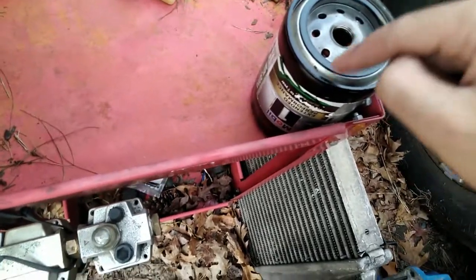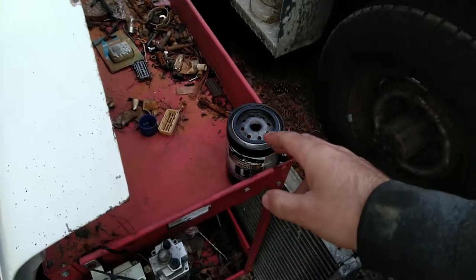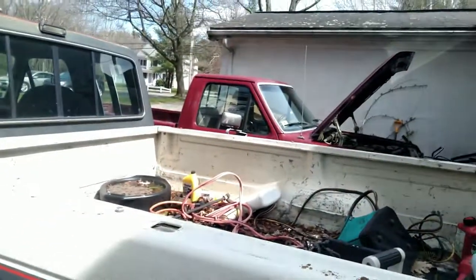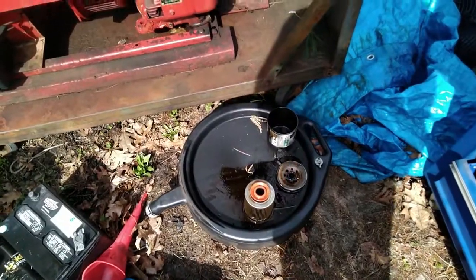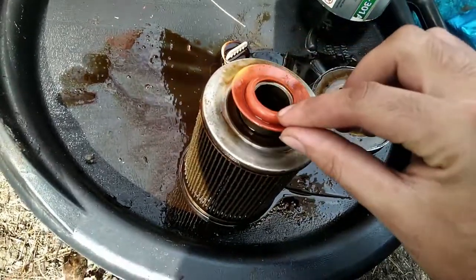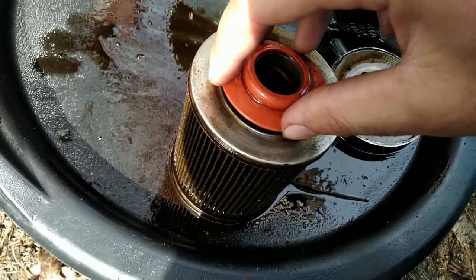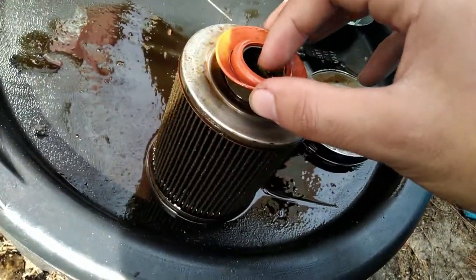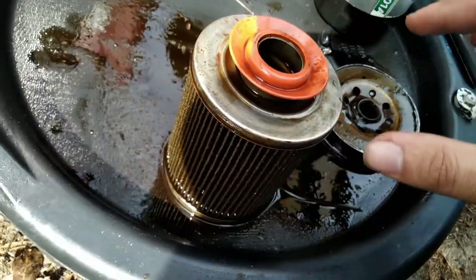That confirmed something was definitely wrong. My point in this video is not to bash these filters or say don't buy them — these are normally perfectly good filters. Just pay really close attention, because that could cost you your engine. Don't assume that just because it's a high-quality part that it works properly. I've cut the filter open so we can see what's inside. This right here is the check valve — this surface is supposed to seal right here so that when there's oil pressure it flows in, and when there isn't, it stops.